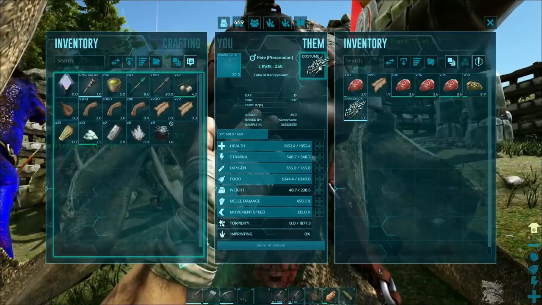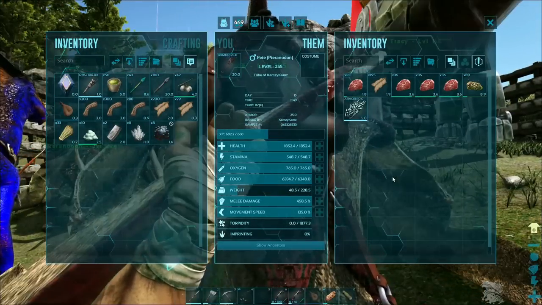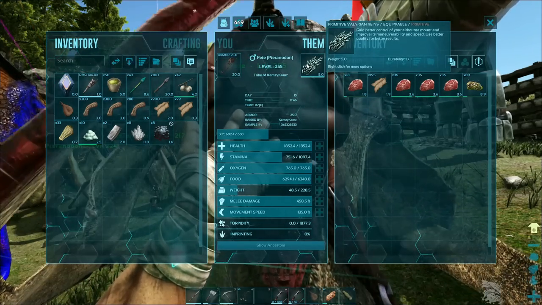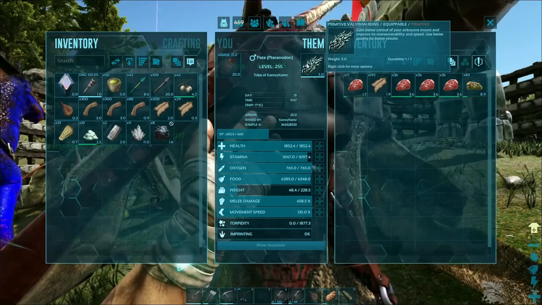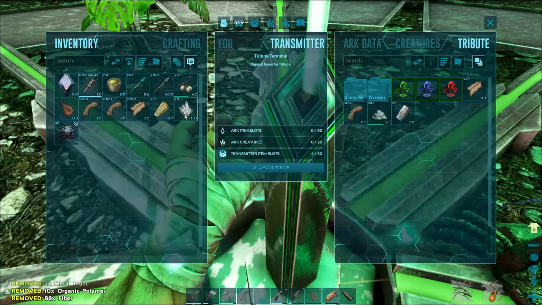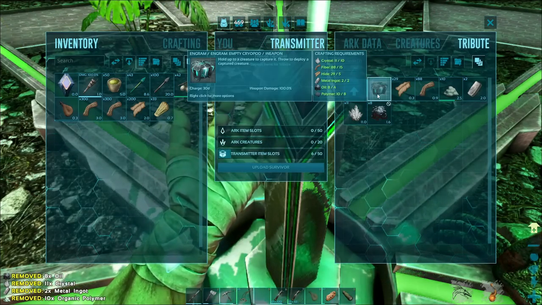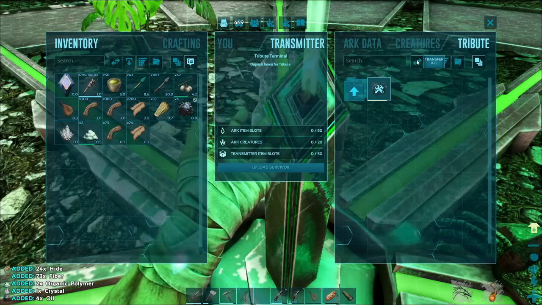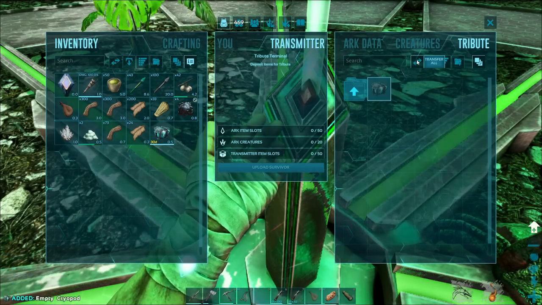What I found whilst equipping this to my pteranodon is that it greatly increased its stamina, which is something this pteranodon lacks. So it's quite grateful for that. I also grabbed a couple more resources and flew to the green arby where I crafted my first cryopod. Now that will greatly help us in our quest to survive for 100 days.